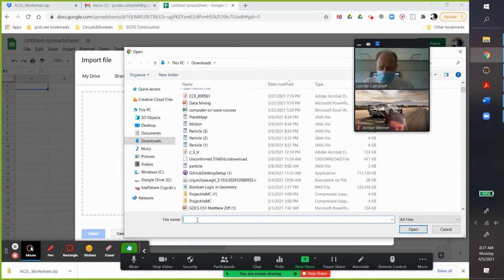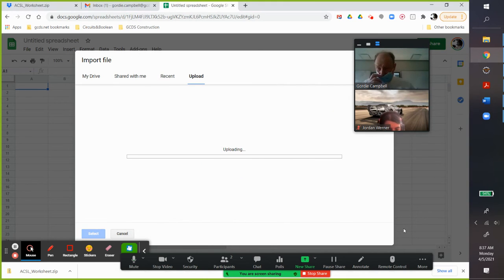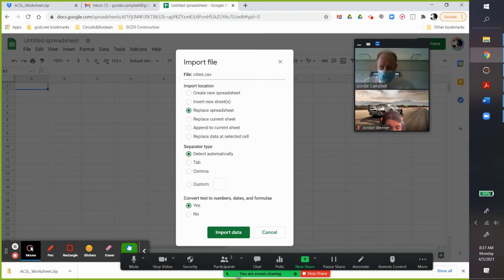Let's see here. Drop in the file. Open. Import data.